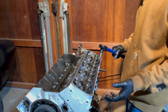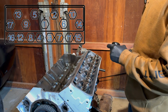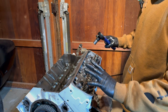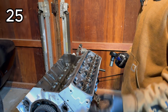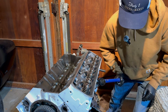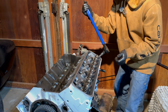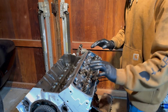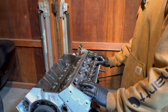I'm going to torque the head bolts to spec in the proper pattern, which I'll show you on screen right now. And I'm going to go in increments all the way up to the final torque to make sure that the head is seating evenly so that I'm not warping it. I'm going to go in increments of 25, 45, and then the final torque of 65 foot-pounds. All right, that is cylinder head number 1 on the engine, fully torqued down.